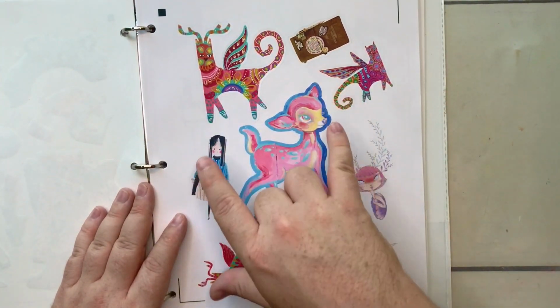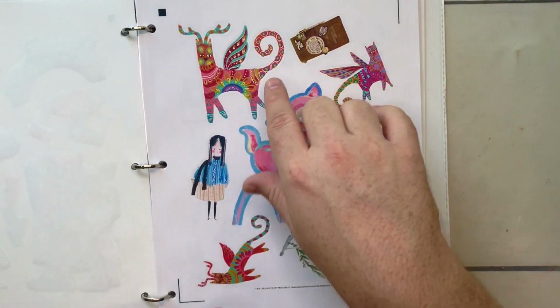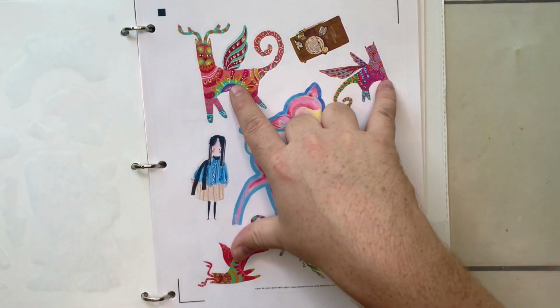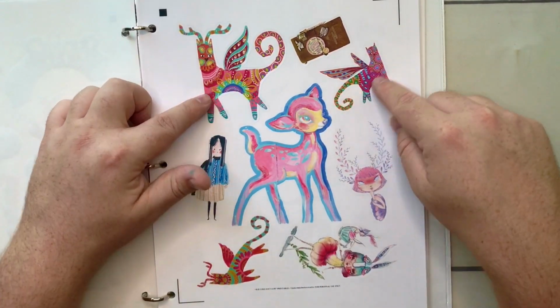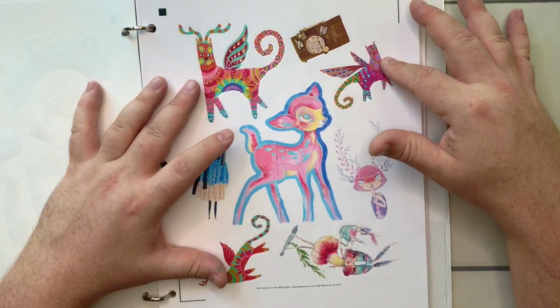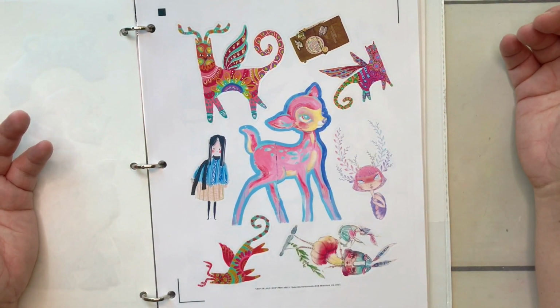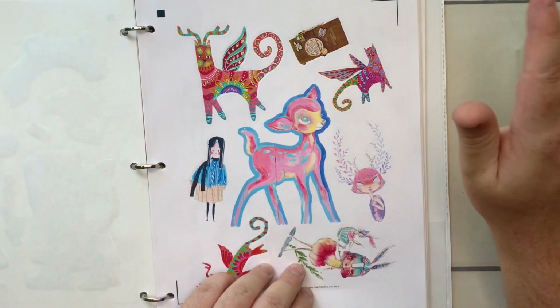These alebrijes are from the Pixar Lamplight Cruise, the Virtual Voyage. We're doing Coco, and so we did alebrijes, but these are my cats. There's 2 of them. I added an extra one here just because it was from my sample, but yeah, I love my cats. I love Disney. This was a Bambi that I did ages ago. I love drawing. I love whimsical stuff.